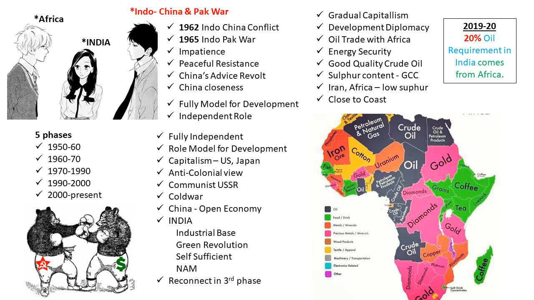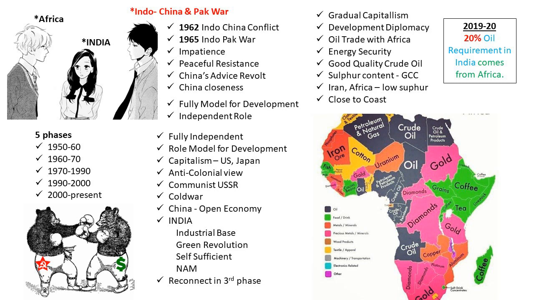So keeping these factors in mind, today India has been purchasing a lot of oil, and if you look at the present day statistics, in 2019-20, 20% of the oil we use in India comes from Africa. The government says that by 2025, it will become 25%. This piece of statistic is very important here.